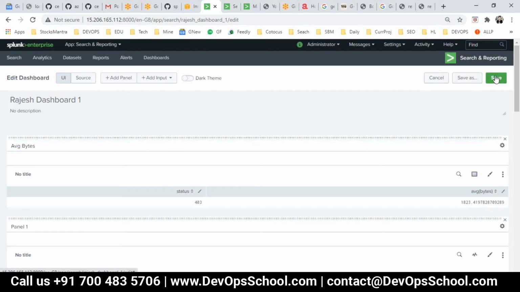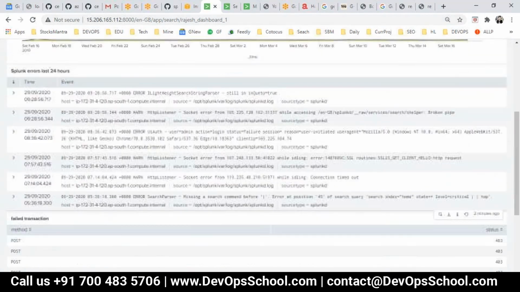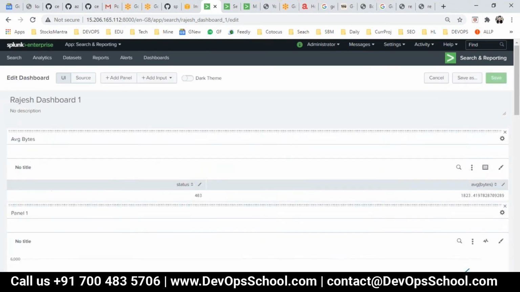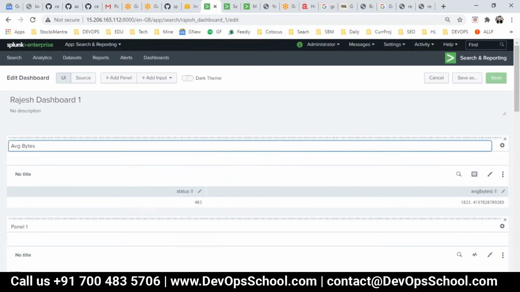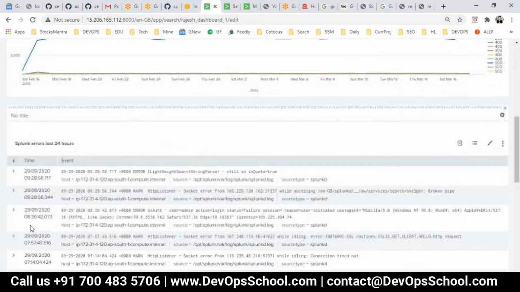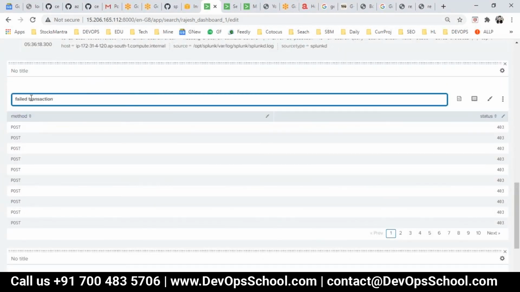Now you want to save this. Here it is. Now you want to play with this a little bit. So what you can do is edit, and what I want is this one and this one, failed transactions.